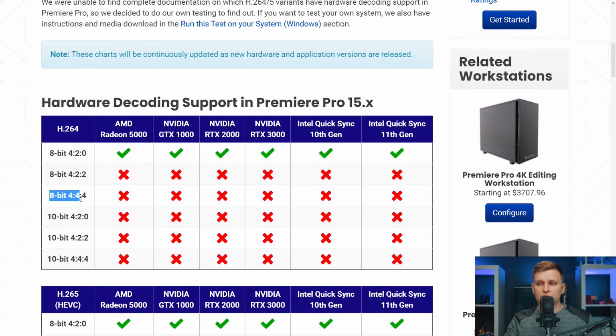Now, if you're shooting 8-bit 422, for example, recording the Sony a7S III externally via the HDMI port, boom, suddenly your codec is super choppy. I'm gonna show you an example in a moment, but we'll look at the rest of the codecs over here as well. So 444 8-bit, none of it. 10-bit, none of the 10-bit codecs can be played back or utilize hardware in Premiere Pro with H.264.